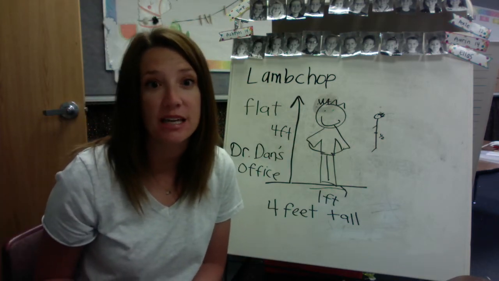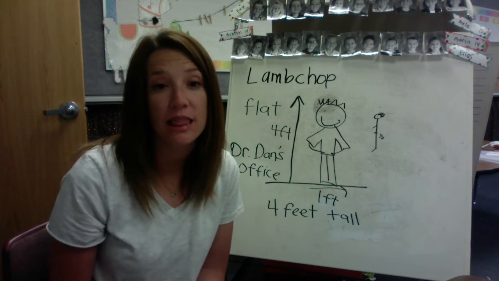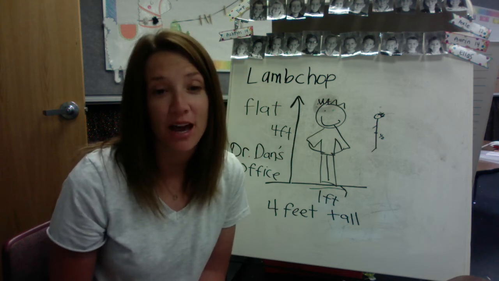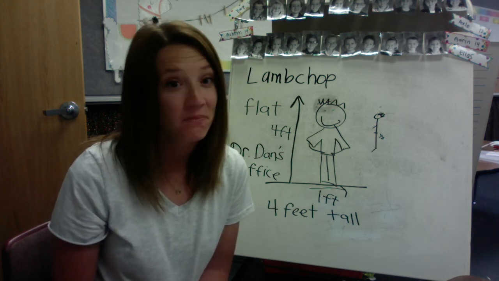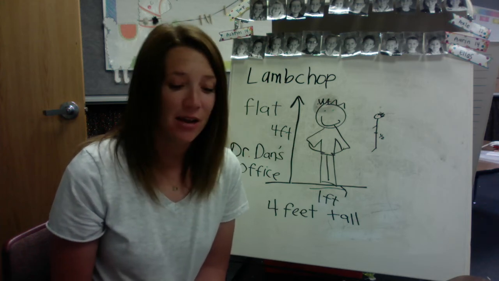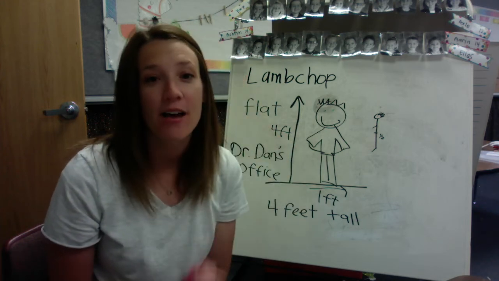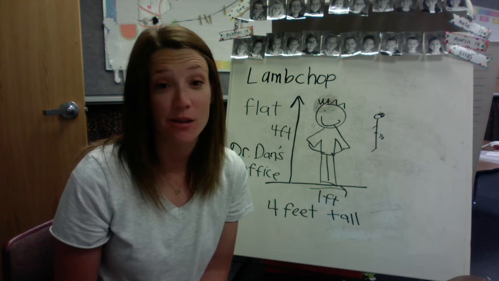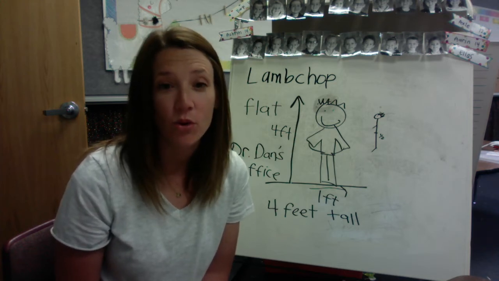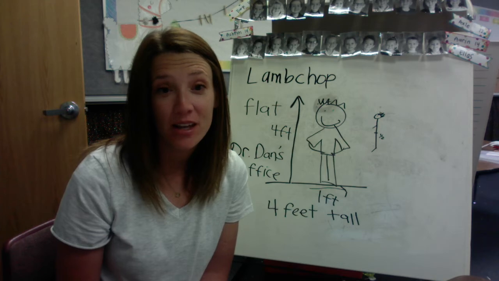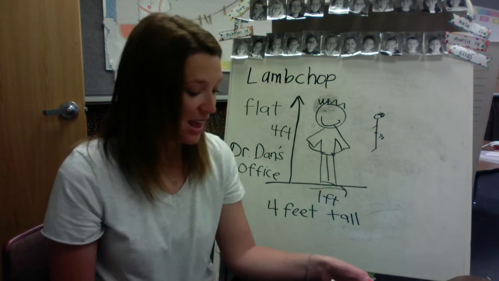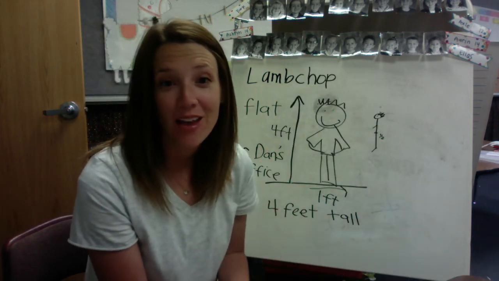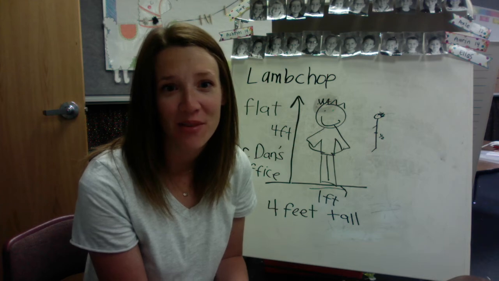Now remember, a simile is comparing two things using the word like or as. So Stanley was flat as, in the book, it referred to him as flat as a pancake. Did you guys pick up on that when I read it? What is something else that is flat? I asked my girls, they're here with me, and Leighton told me he's flat as a board, like a big bulletin board, or Addie had said flat as a cookie. I want you to think of other things that are flat, and that's what you're going to write right here. Stanley was flat as, and then you guys can tell me. And if you want to text me your answers, I would love that too.